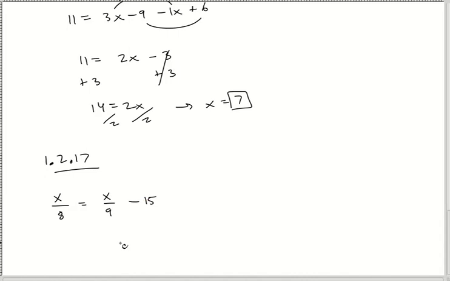Notice that we have fractions and I need to solve for x. So I get really freaked out here. Fractions, I don't know what to do. How do I combine like terms and stuff? There's a much easier way to do this problem and anything like it. So let me show you. Instead of trying to find a common denominator for everything, because this is just wild, I'm going to say it here on the video, I call it bad math. It's not really bad math, just my notation is.